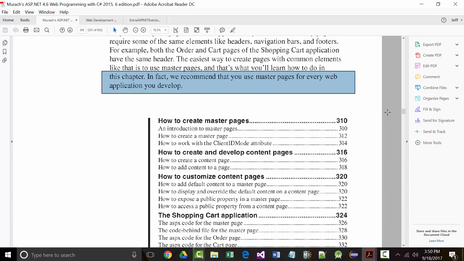Now, I will tell you something, and this is not exactly what the author says, okay? You can take an existing page that's not a master page and add all the stuff that we're going to go over and make it a master page. Even Microsoft recommends you don't do that. Microsoft recommends that if you want to take a page that's not a master page and turn it into a master page, you create a brand new page and copy everything over. You all understand what I'm saying. It's not that you can't do it, but it's a pain to do it. And if you screw one thing up, the whole page gets screwed up. It's very easy to screw it up. I'm talking from a guy who's been there and done it.